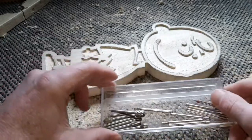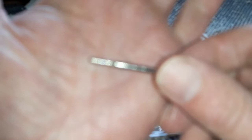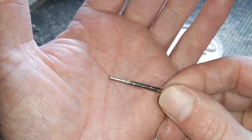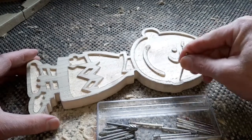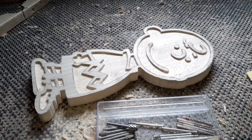Just cheap specials again, nothing fantastic. I like to use one with a flat end like so. You can just about see that. He says, hopefully. I do film off my mobile phone, so you're just going to bear with me with the quality of the filming. But we get the general idea. That's got a nice flat head on. We'll pop that into the flexi cable, and if you just go round, give it all a general tidy up like that over the old piece, and then we'll be ready for the painting side of things. Okay, we'll pop that in the flexi cable and we'll start tidying this one up.